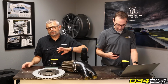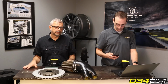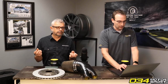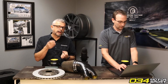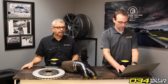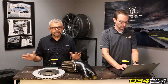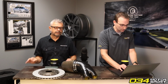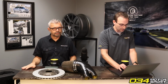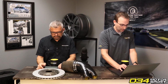And then we have a line that we call our Motorsport end links, and these are for someone who's not concerned as much for NVH. These feature adjustable heims and rod ends that will need to be changed out probably once a year. But these have zero deflection, zero slop, all the adjustability, and offer superior performance. So if you're doing like track day stuff and performance is really your main concern, then check out our Motorsport stuff. Both are great upgrades for factory.